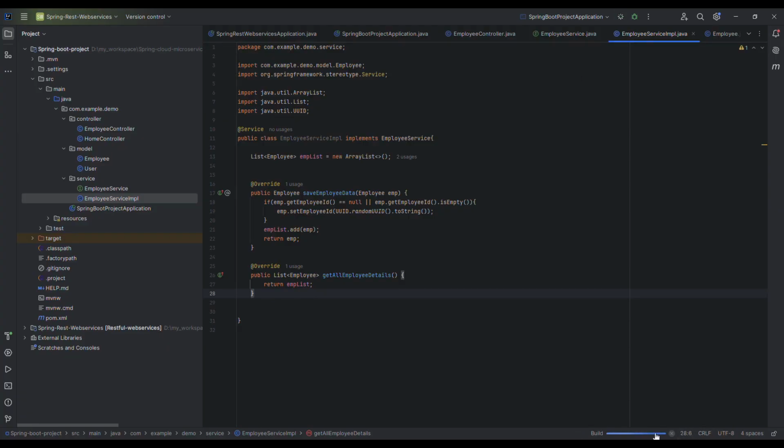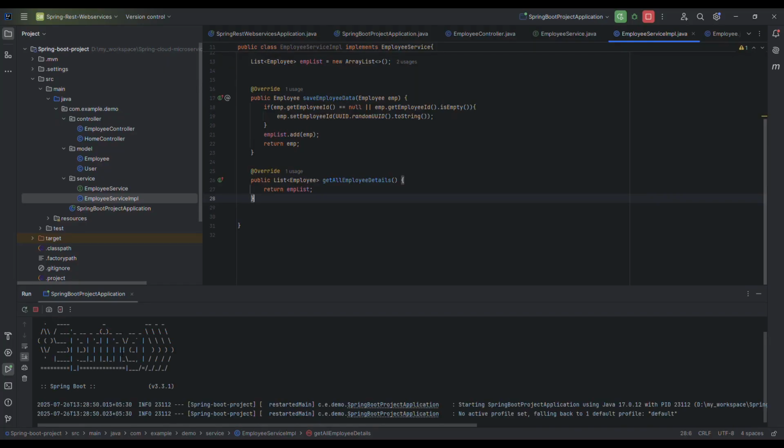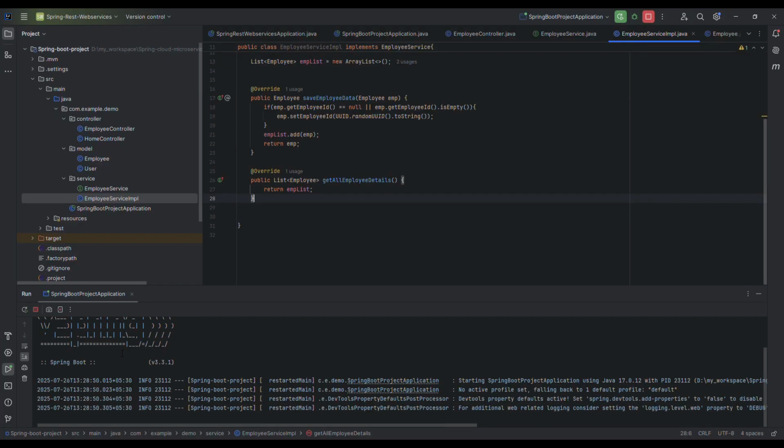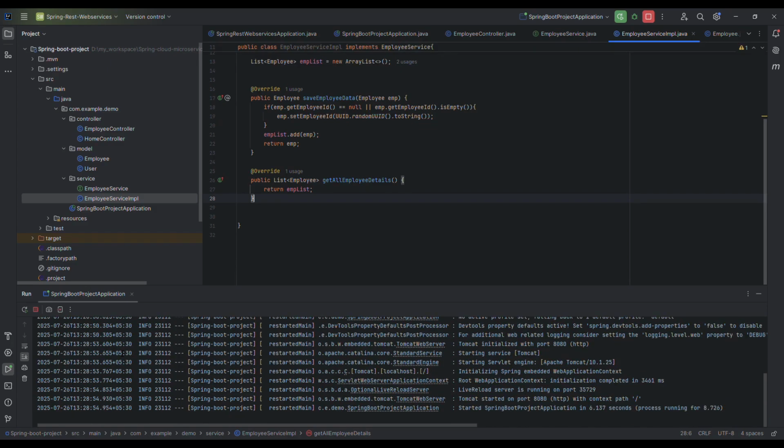It is building the application. Lombok requires enabling annotation processing. It is processing. The application is started on port 8080.